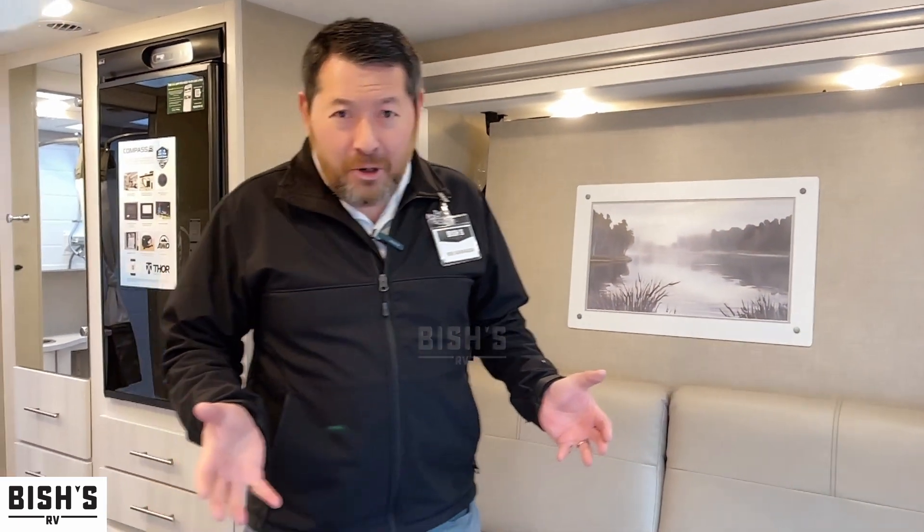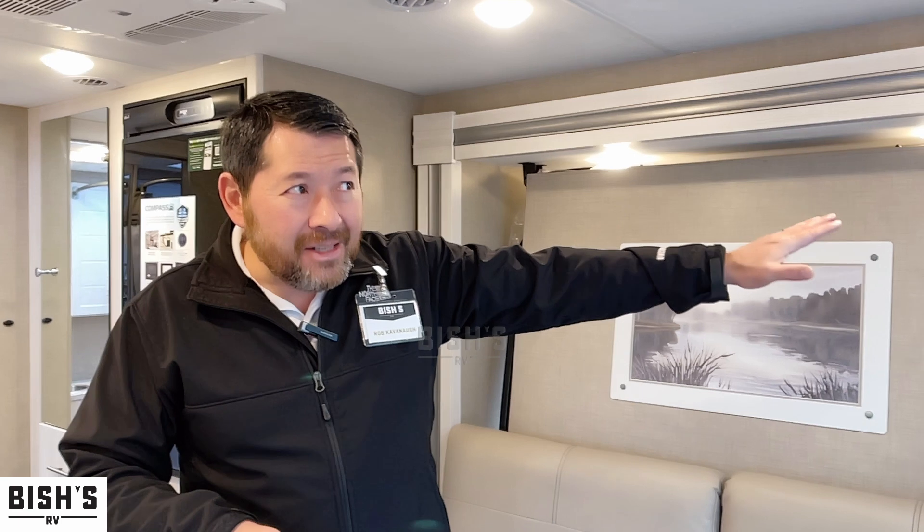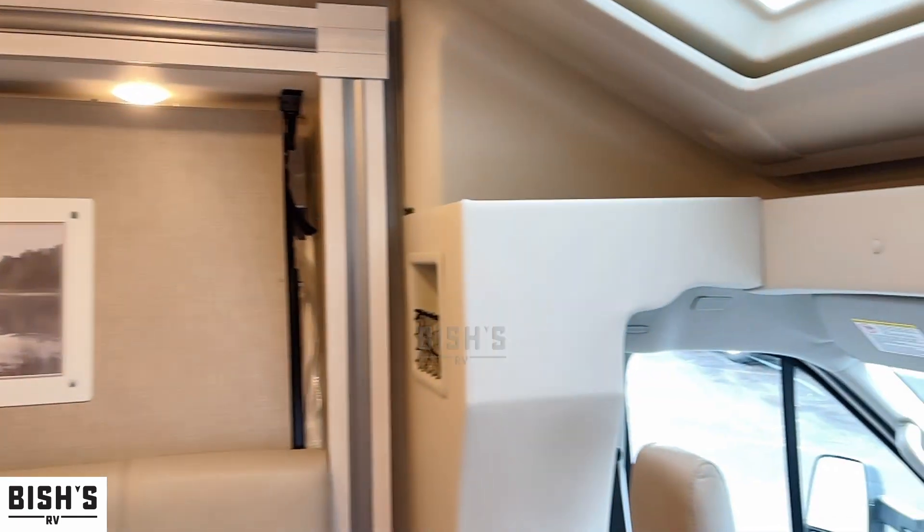This little motorhome is only 23 feet. It's a little bit narrower than most motorhomes — so it's a little bit bigger than a camper van, but it's still a little motorhome. If you find that the camper van is too small, this may be the choice for you, because it's got a nice slide out here with a lot of nice natural light.